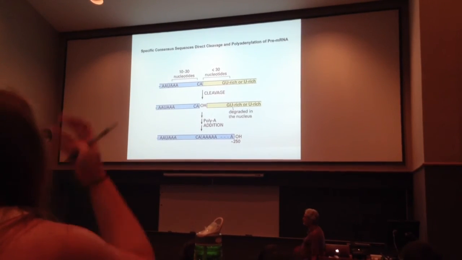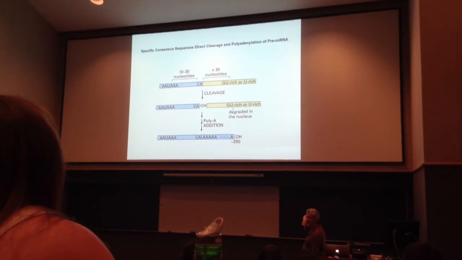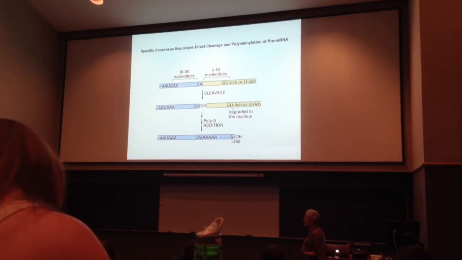At first, we assumed that the A's were just added on. It turns out now that it is really the sequence to cleave the messenger RNA. And on this messenger RNA, somewhere between 10 to 30 nucleotides or so on the 3' side, so downstream of the transcript, the RNA is cut, cleaved. Right? And after the cleavage, the poly-A tail is put on, 100 to 250 nucleotides or so. It varies.